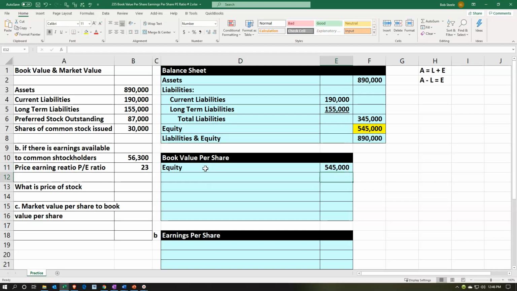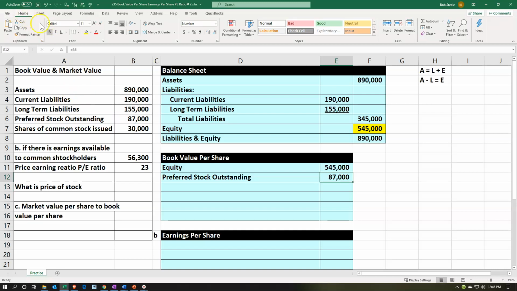And then if we have preferred stock, as we do here, we're going to have to remove the preferred stock to think about the owners, who are the common stockholders, because they get to vote, even though the preferred stocks are preferred because they get paid first. Anyways, we won't get into that now, but remove the preferred stock.